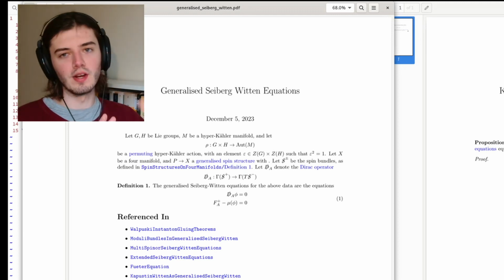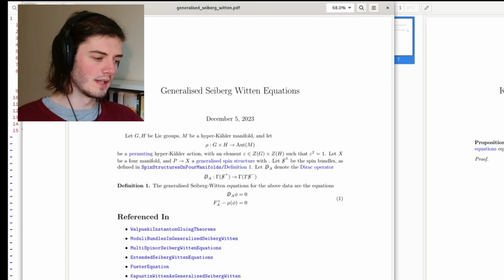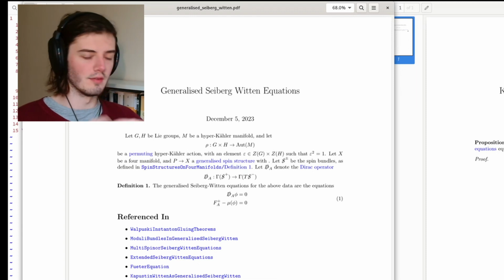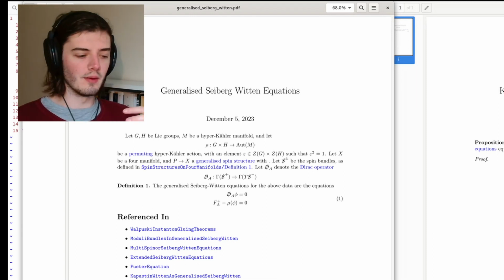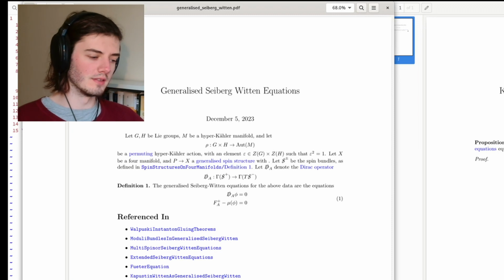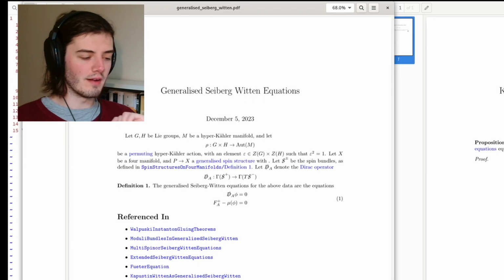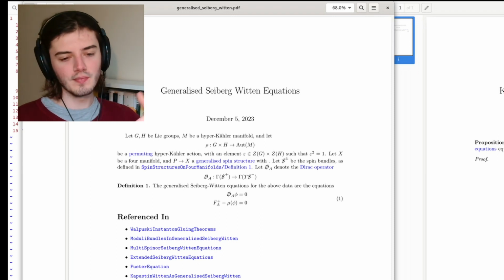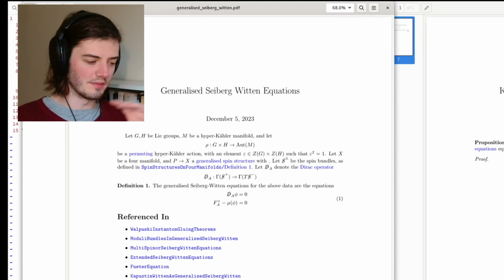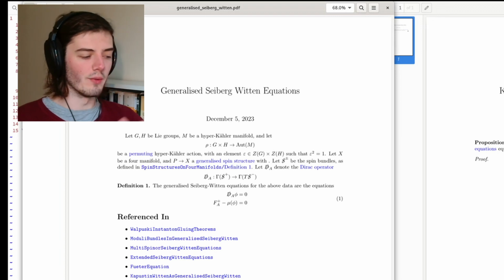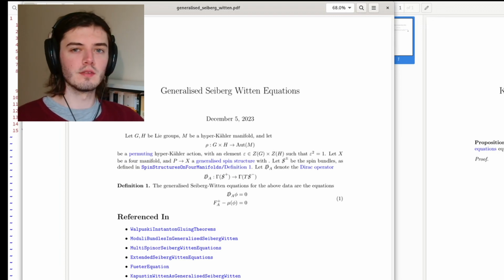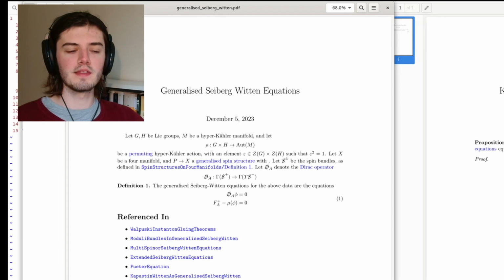And so this is really the main reason why I wanted to use LaTeX to write these notes, is that I want to be able to reference the definitions. If you were doing this in Obsidian, then you could only really reference either the section of a note or the note itself. And I feel like this is just a cleaner way of referencing that works better for maths, perhaps.